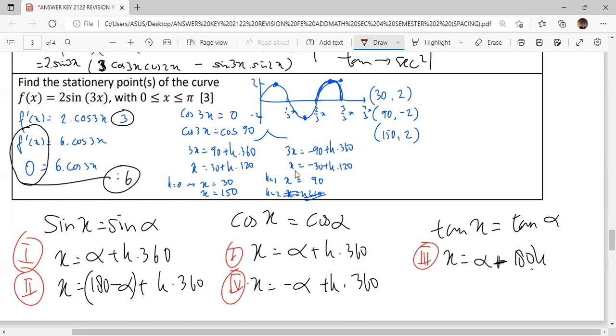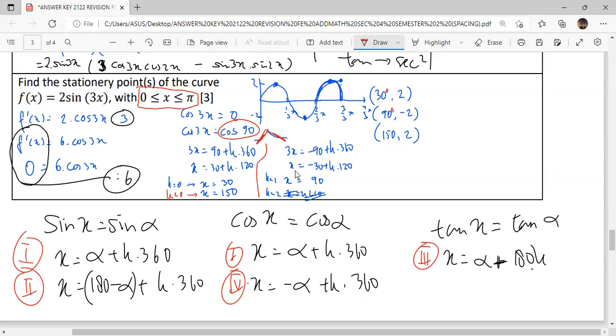Right. So if I have cos 3x equals cos 0, is equals to 0, 0 is cos 90. Kita ubah dulu pakai yang acute angle formula. Dan kita bagi dua. Yang pertama yang 90, yang kedua yang negative 90. Until pi itu berapa? 180. Cannot be more than 180 degree. So if k equals to 0, you will get x equals 30. If k equals to 1, you will get the x as 90. And the second equation yang negatif ambilnya, k0 nggak mungkin ada negatif kan. Jadi jawabannya 30, 90, and 150.